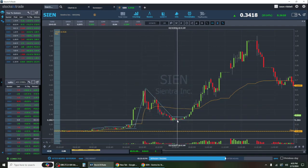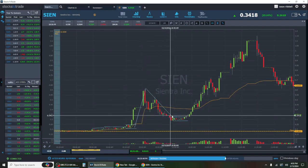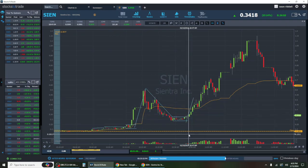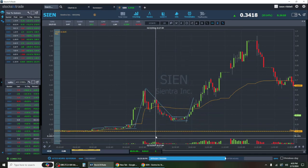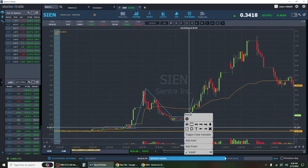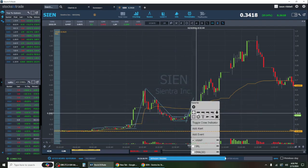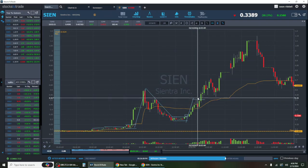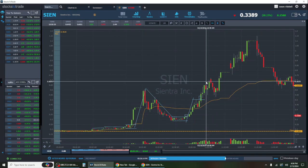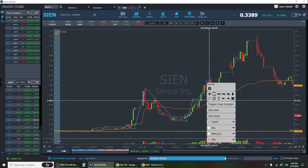We get this sideways action. So we got this downtrend, and then we break the downtrend with sideways action. Then we get a strong spike back over VWAP. So obviously the best entry is to wait for the sideways action, and you might take a starter right here. But then you definitely get to add on this stair and this one, and you would take a loss here on this one.